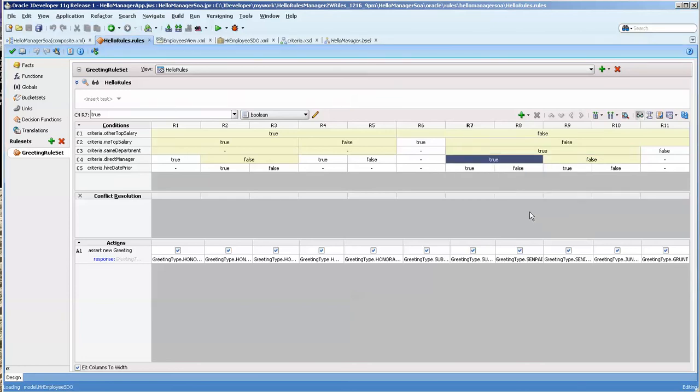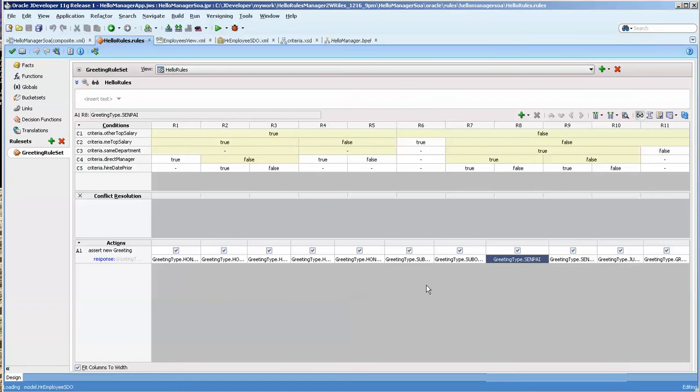If they're my direct manager, then I would greet them with either, and this is where I put in the hire date is previous to mine. So if my manager is hired after me, I would call them a subordinate senpai. I threw that one in there just for giggles. And then if my hire date is after the manager, then it would be a senpai, which again is mentor. So you can kind of see how this goes. And you follow these boxes down, and then you get to the relative greeting that would be performed.